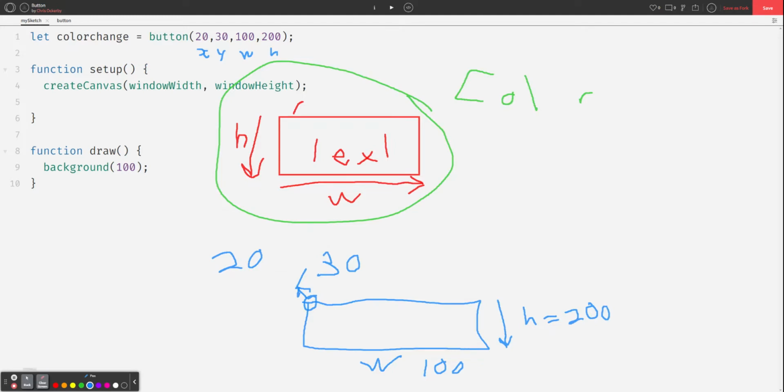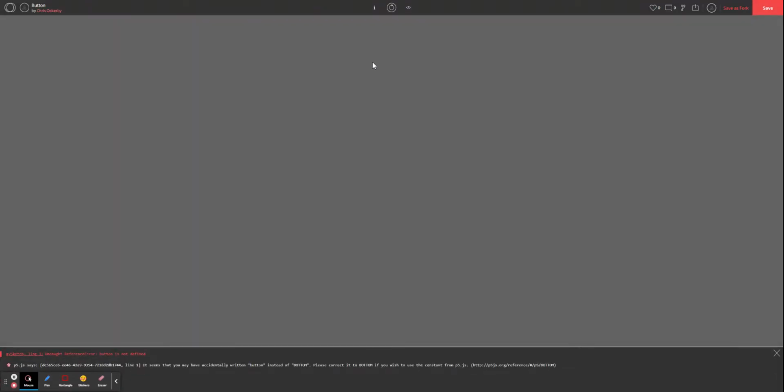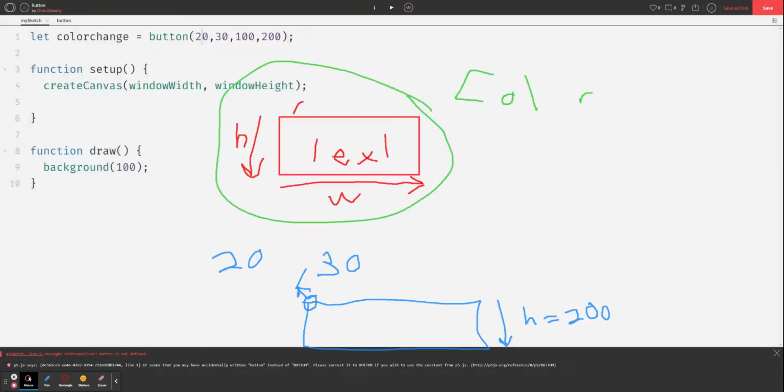Because if I run this code right now, go back to my mouse, run this code, nothing comes up. Button's not defined as well. Interesting. We've got a little error here. I'm going to have to fix that too. The error at the moment is saying button is undefined, so it doesn't want us to define it up here. So we're going to move all this code down under our canvas. We need to create our canvas first, and we're going to have to define it down here.